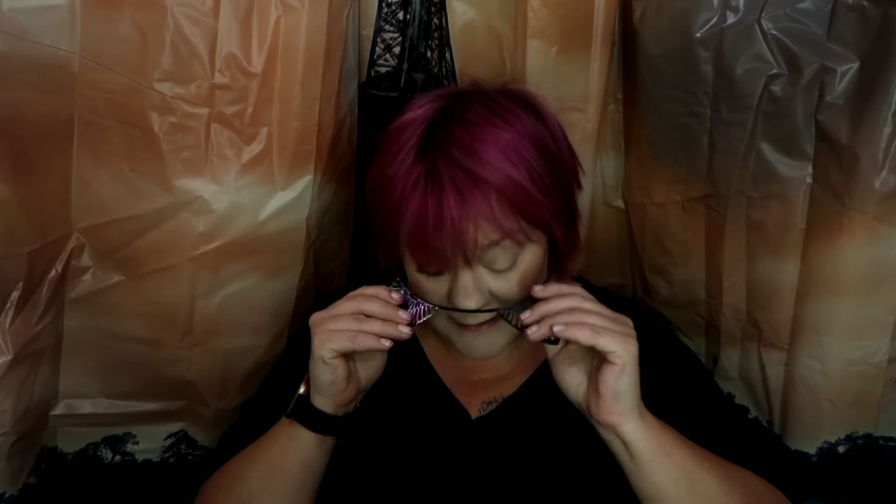Let us, of course, as always, pull back the bangs, showing off, once again, the much forehead blessed to me by my father. Thank you, Papa. Before we get started, let's zoom you guys in.